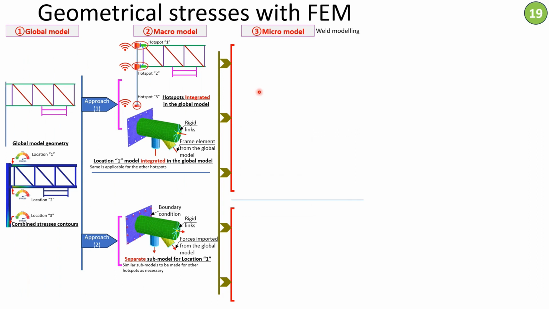And micro modeling is all about how you are going to model the weld. There are two main schools on this, the European school and the American school. The European school depends on the International Institute of Welding, or the committee CIDECT, which is the committee concerned with the design and construction of tubular structure. So far, they issued 9 design guidelines. It's very useful. Let's start with the European school.